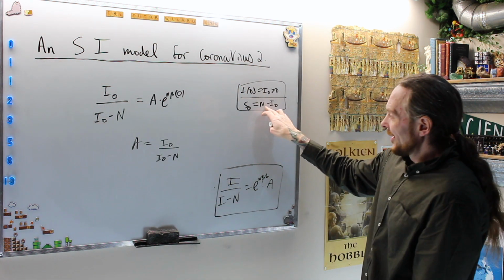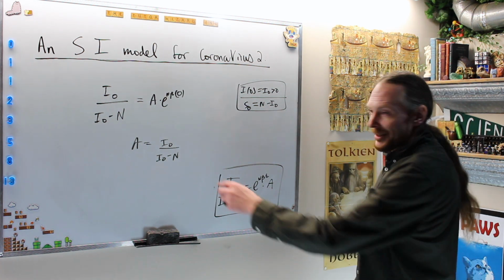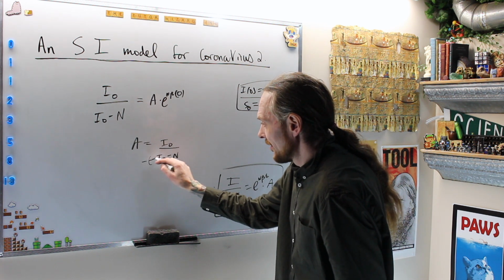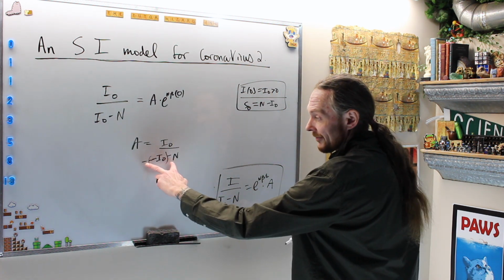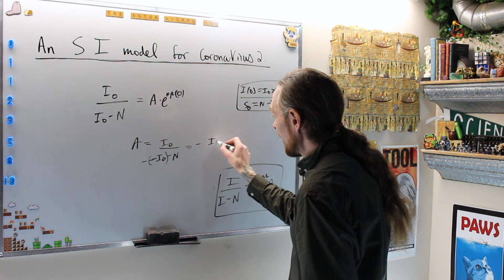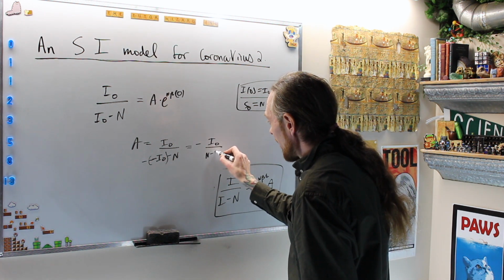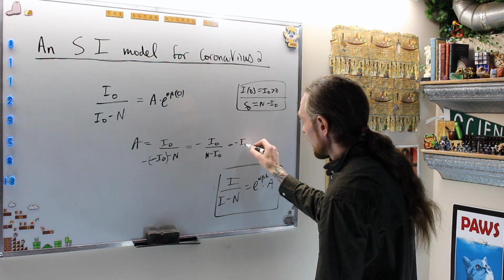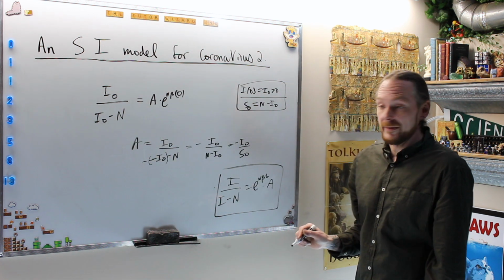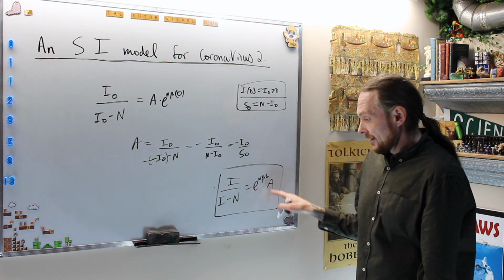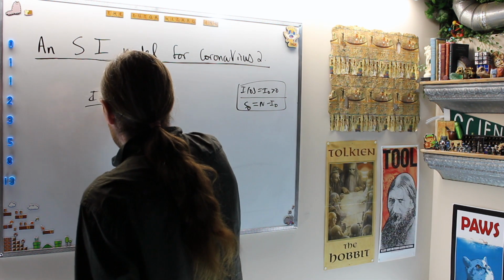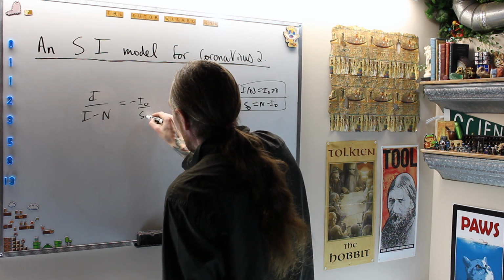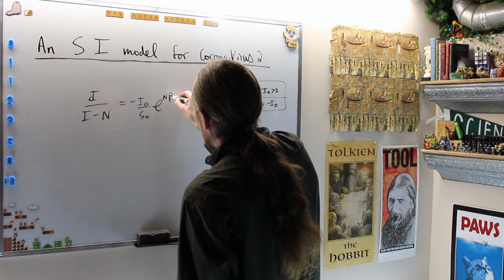And then let's be clever, and negatives didn't bother me the whole day, so let's try it one more time. We are going to take a negative out of this cleverly. This is two negatives, so it does have a negative in both. I take it out. That gives me negative I naught over n minus I naught. Why did I do that? Because n minus I naught is S naught. This is negative I naught over S naught. That's the A coefficient. What does that tell me? Here now I get I over I minus n is equal to negative I naught over S naught e to the n beta t.